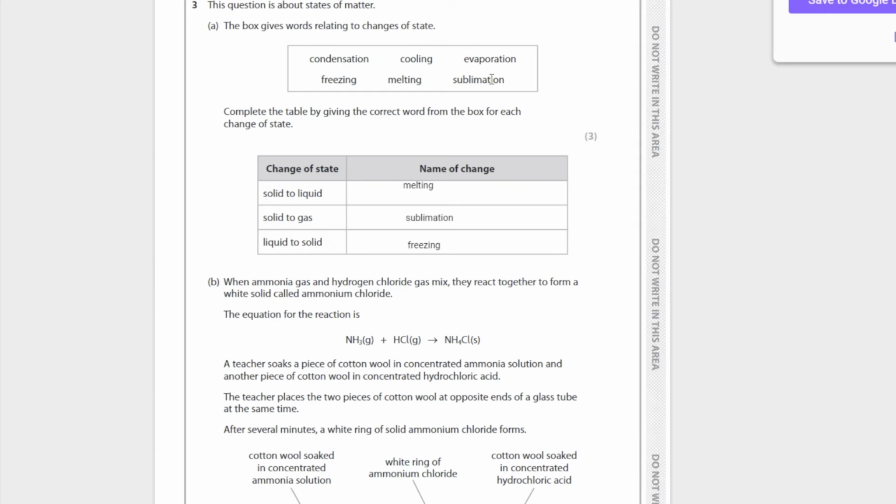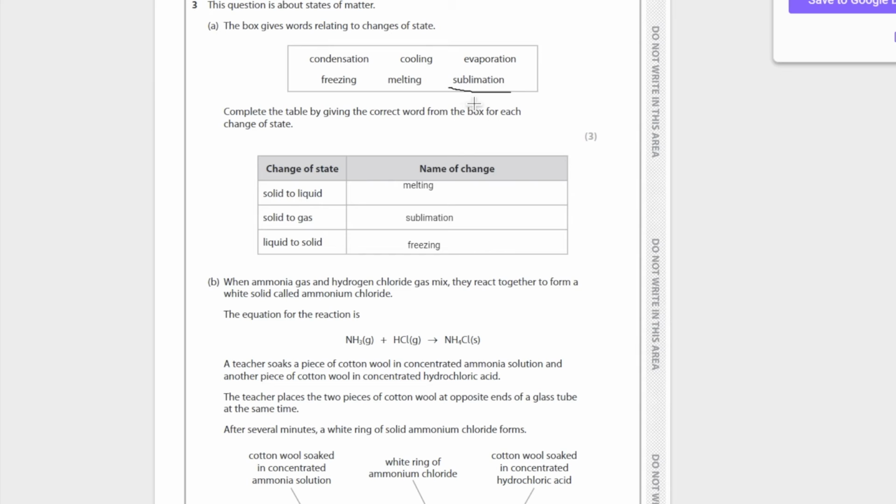So if you're having trouble remembering sublimation, I just recommend that the ones that we all know, which are melting, evaporation, freezing, condensation, are the ones that we commonly know. There are two more that you do have to know, which are sublimation and deposition. But deposition is much less commonly mentioned than sublimation, because you more rarely see deposition. So you'll frequently see sublimation, and when you see sublimation, just think of solid to gas.